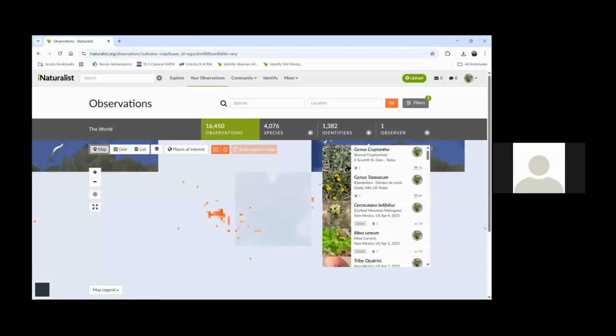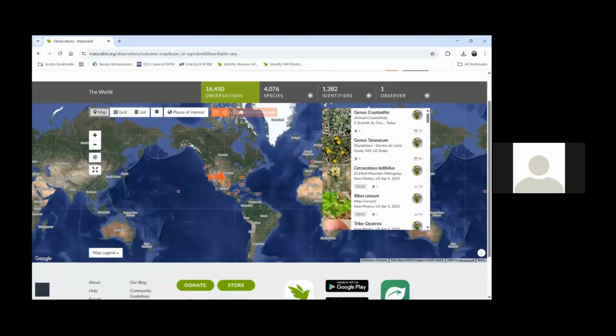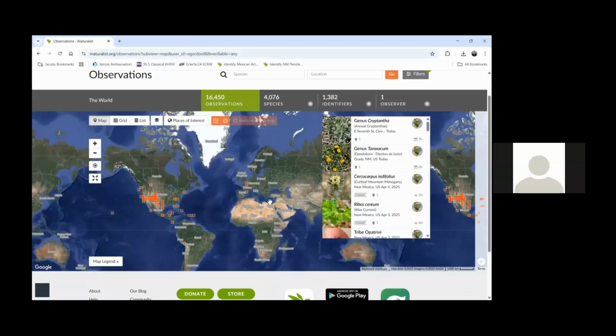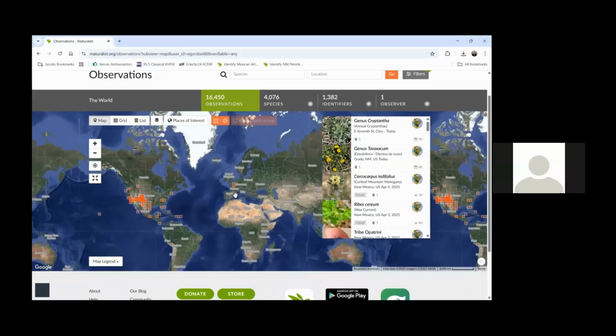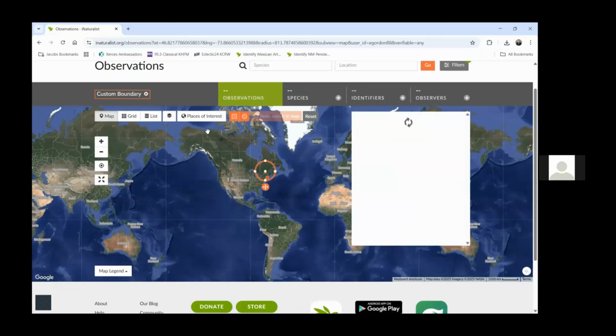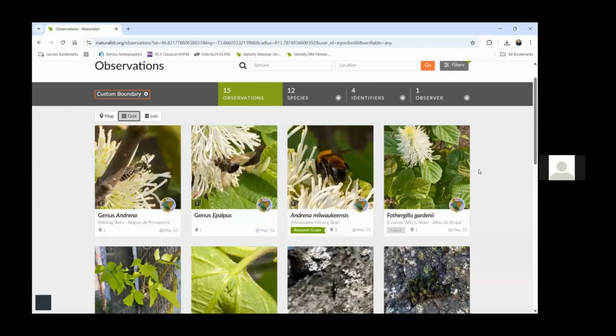In this case, this is all the places in the world that I've uploaded observations from, Alaska to Hawaii to Peru to over here in Israel and Spain and Norway. And for any species or for yourself on the map, you can draw a little circle or a rectangle and say, oh, what did I see in Boston?